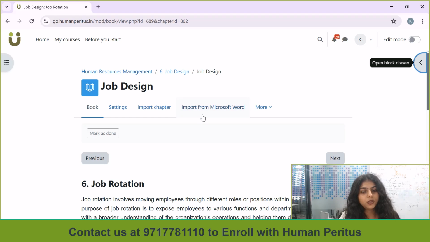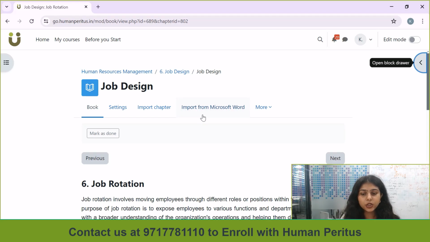Hello, we are covering job rotation, job enlargement, and job enrichment in this video. And the first thing you should be understanding is that job rotation and job enlargement both are horizontal forms, whereas job enrichment is a vertical form. So what happens in the horizontal forms essentially is the number of tasks in the job role are increasing.